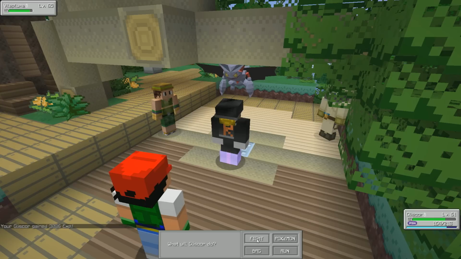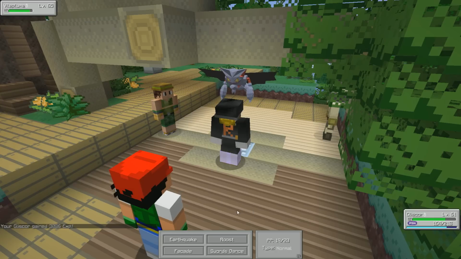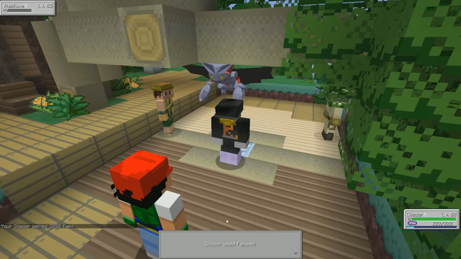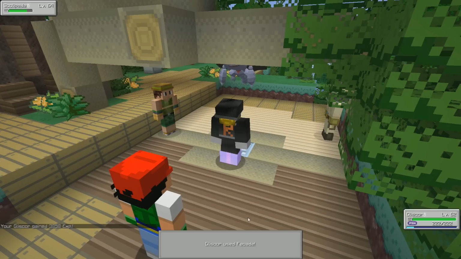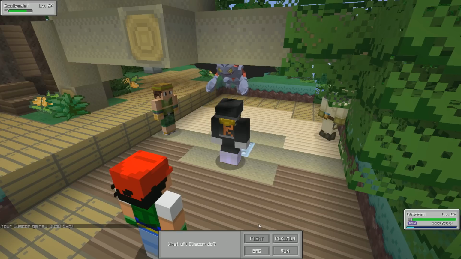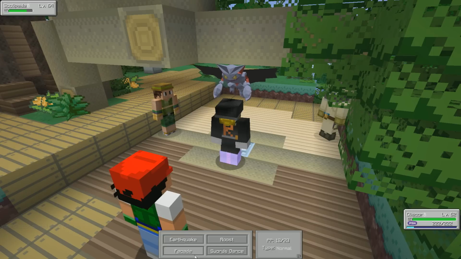Vileplume. Is there really much that you can do to me? Vileplume. Yeah, I don't think so. So this thing could very well sweep the entire thing. So I got a Swords Dance set up. Facade. Because this is where Gliscor just is so amazing.